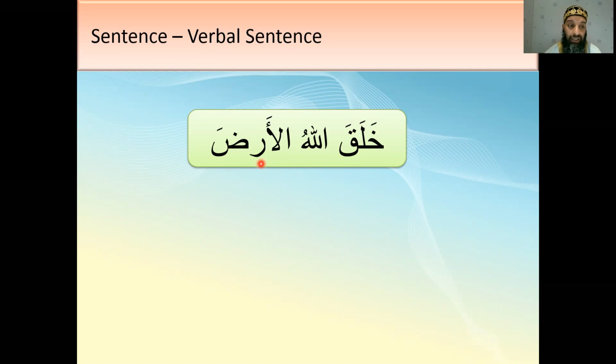Why is it he? I don't understand what you mean. Khalaqa means he. He created. The he is in the word khalaqa. He created. Now we need to know who. Oh, it's Allah, He created. If you look at your table, the first box on the top right, He did that thing. Yes, cool.